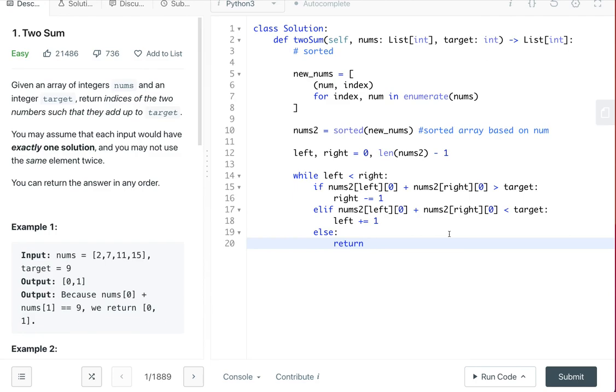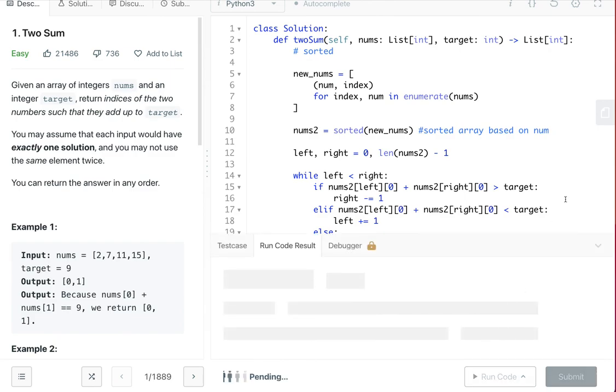We're going to return an array which will be nums2 left 1 and nums2 right 1. Okay, so if we cannot find anything, then we will just return None.